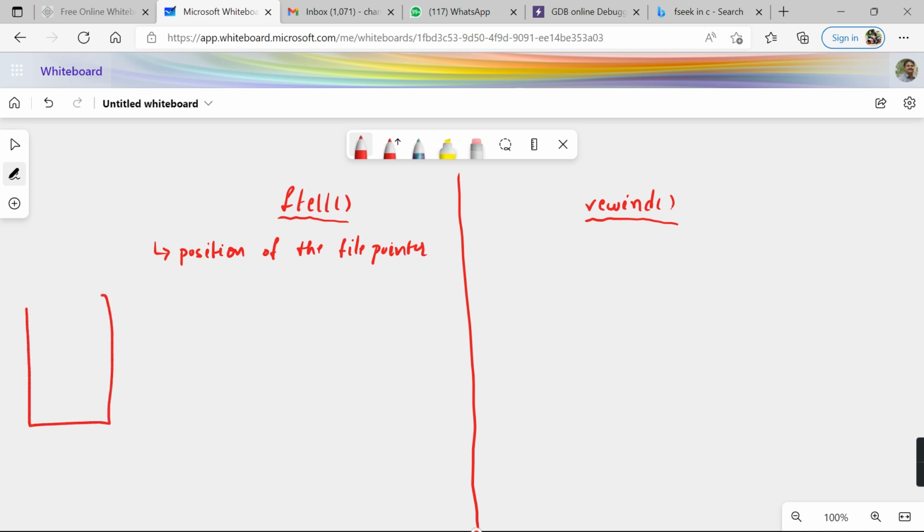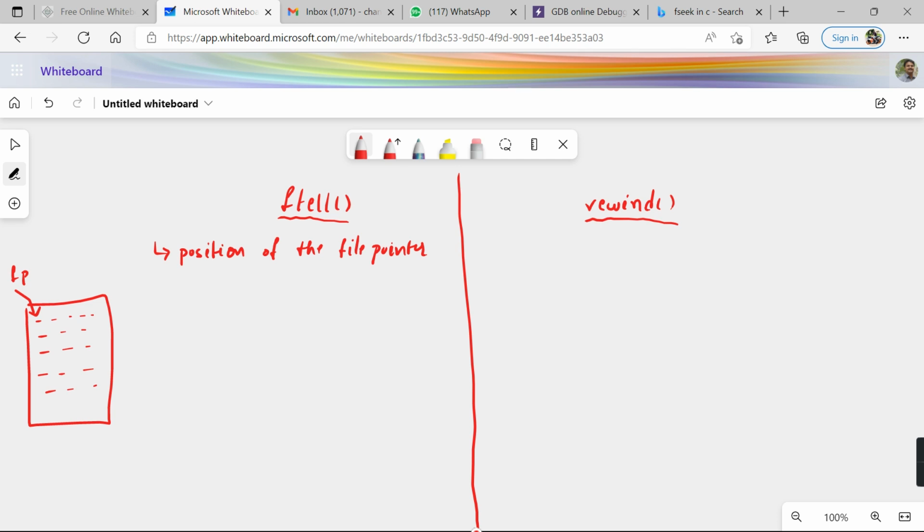Assume that I have a file here with contents like this, and initially my file pointer will be pointing to the first position. But after writing some lines of code, assume you have made some modifications and moved the file pointer forward or backward.